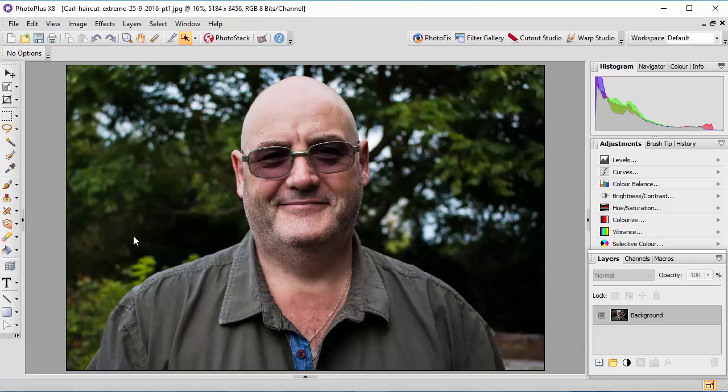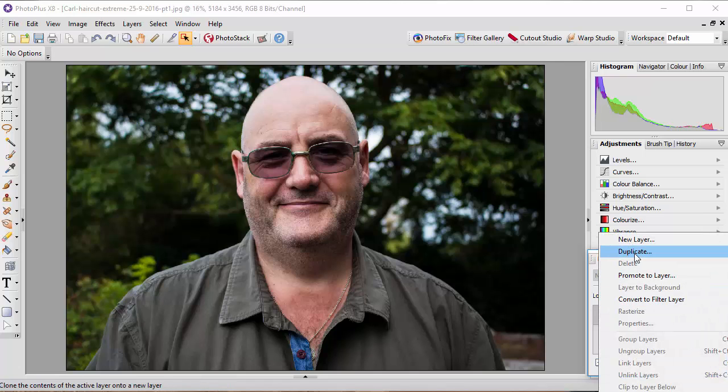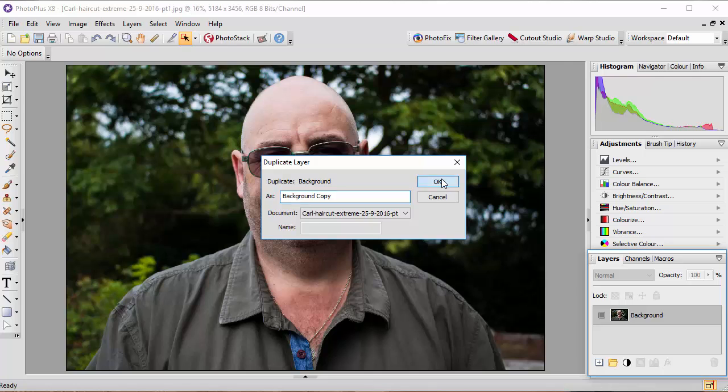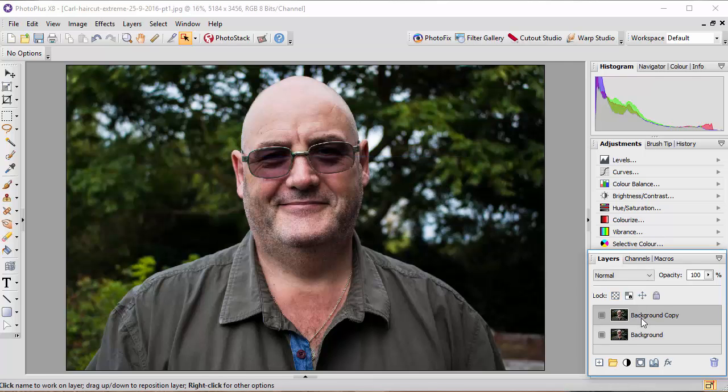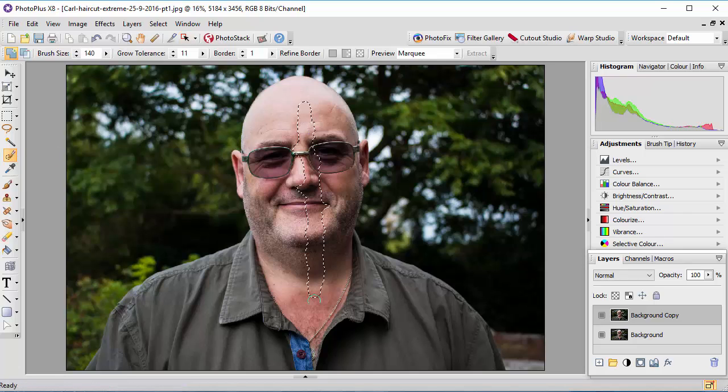Right, this next one is a little bit bizarre, but I will just quickly right click here and duplicate the layer. So I have two layers now in the layers display area, because I need to add a layer mask, and I can't do that to the bottom layer because it is sort of locked. And what I'm going to do is I'm going to quickly select, and it's not going to be very finessed here, I'm afraid, it's just for demonstration purposes, but I'm going to select all of myself here.